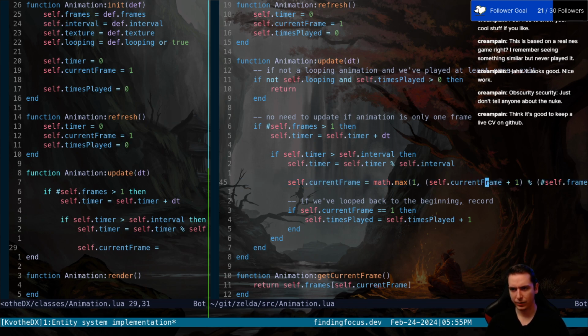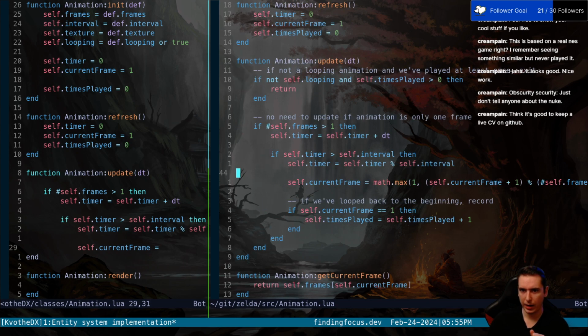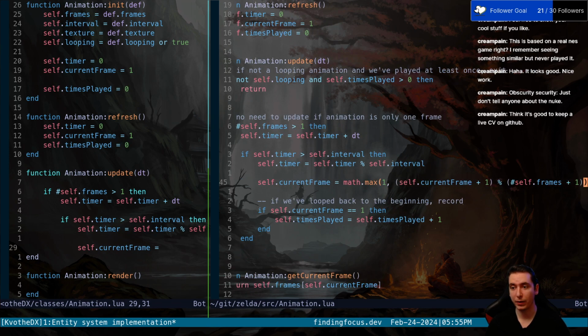Because they're saying current frame plus one, which would be the next frame. Okay, yeah, and they're only doing this if the timer is greater than the interval. So yeah, that is where they increment the frame. But if the frame increment would be bigger than the number of frames we have, it would loop it to one with this function. So I think that's a really smart way they do it.